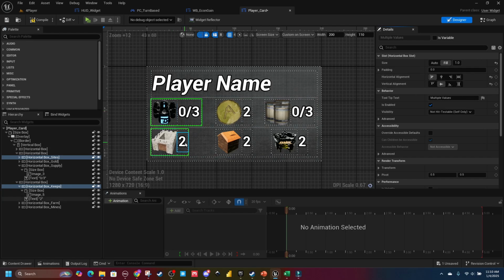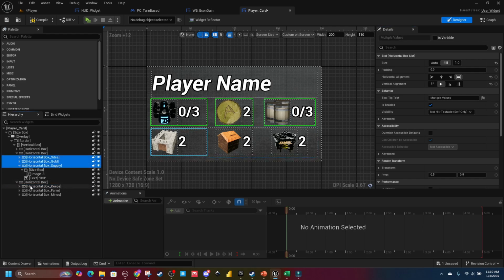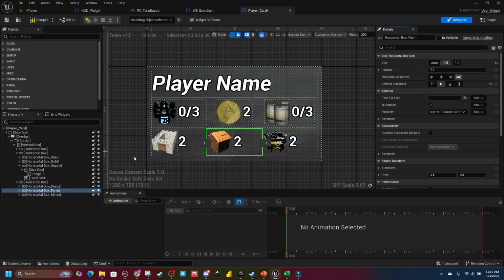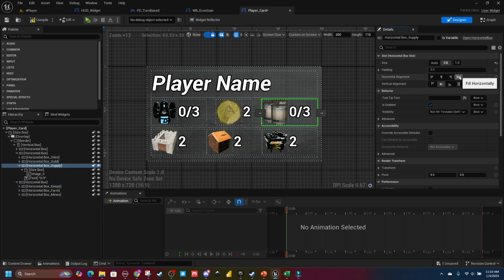And I kind of want this number to fill vertically. Sorry, just trying to play around with whatever would get us... Yeah, okay, let's do. I guess I got to click on these individually. Okay, so I'm gonna do fill vertically for all these actually, and then we'll do the alignment within it.